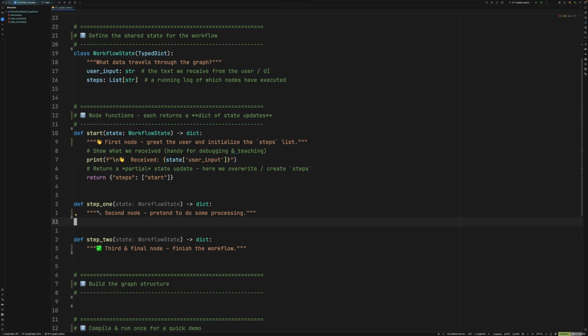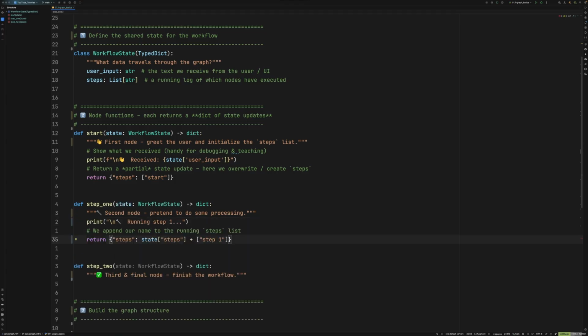For the step one node, we're just gonna do something similar to the previous one. We're just gonna change the steps and define the state, grab the state and steps and just add step one to it. We're grabbing the string from the steps, we'll grab start plus step one.